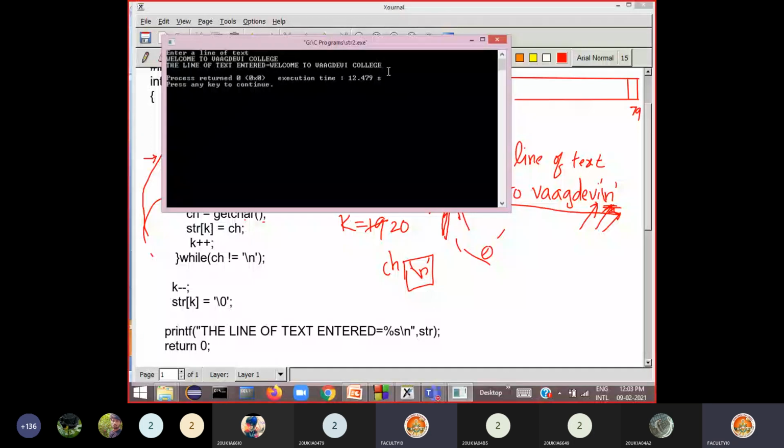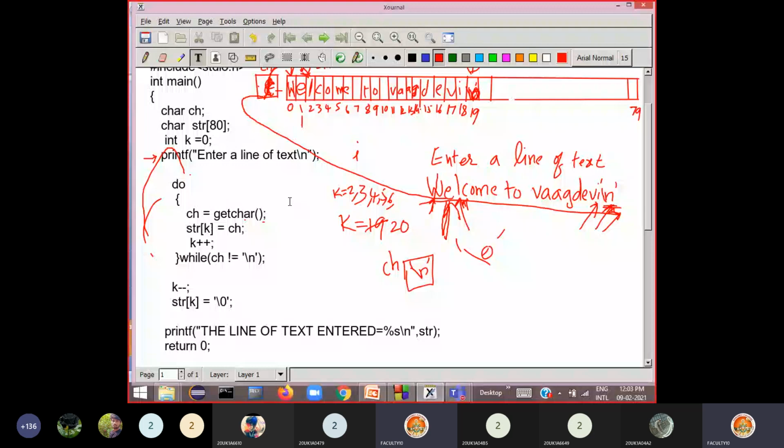Clear? So we'll stop here. Tomorrow, we'll see whether, instead of writing this loop, I can read using a single function in one go. How it can be done using another function, we'll see that. Instead of writing the loop, using a single function we can read the entire line of text in a single line. That function we'll discuss tomorrow, and we'll perform other string operations like combining strings, reading and writing. So just let me take the attendance.